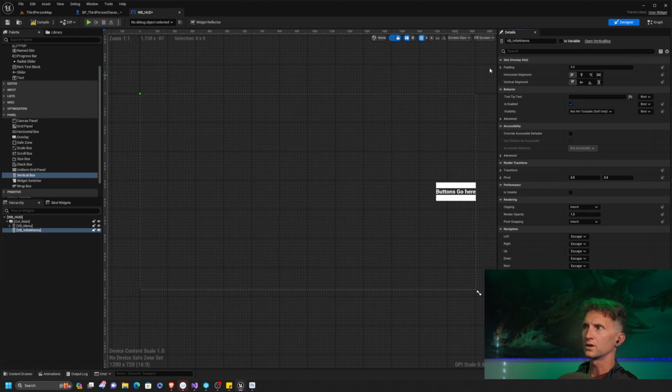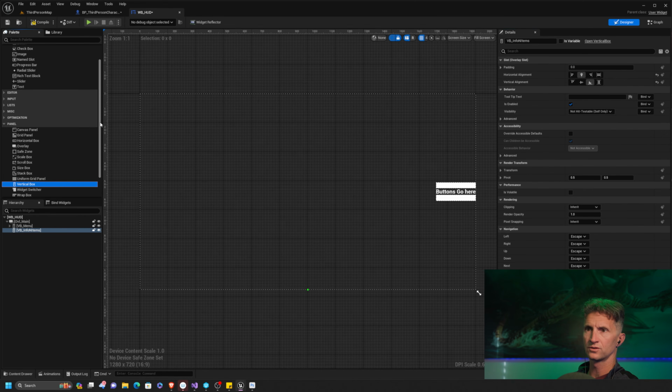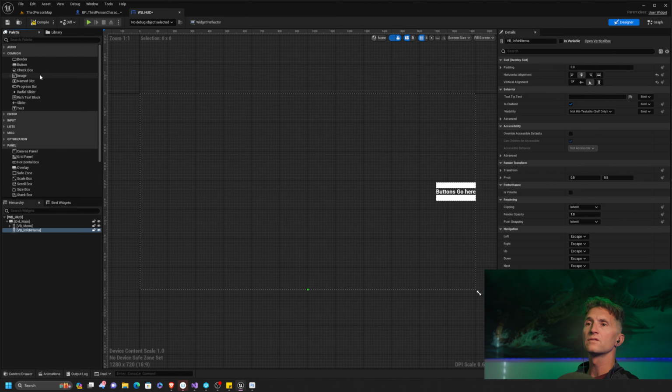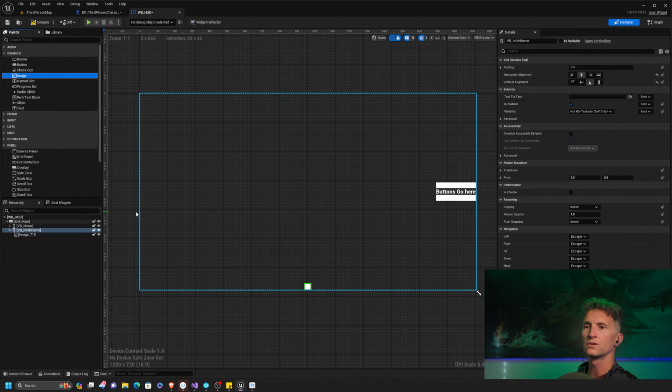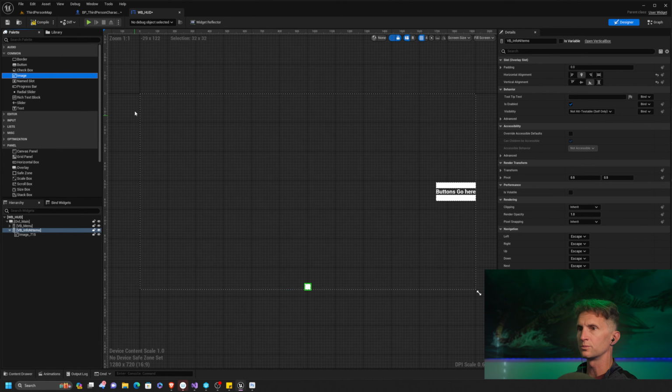Okay, and this one we are going to bottom align in the middle. So right now it's just a green dot. Same thing as before, we are going to use it as a placeholder for now. The point of this is to better understand how to lay out and how widget blueprints work. So we have our image.